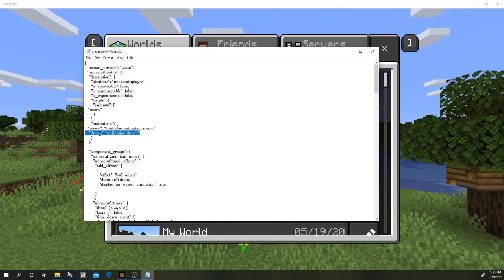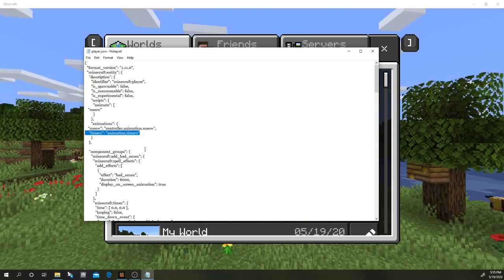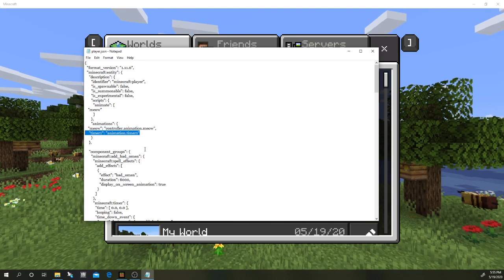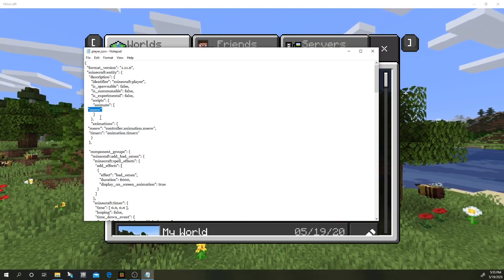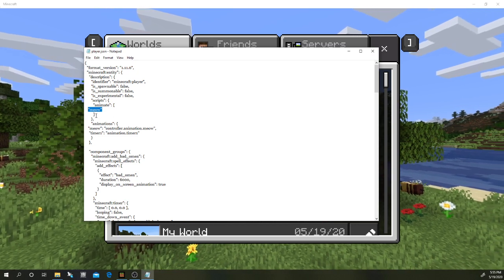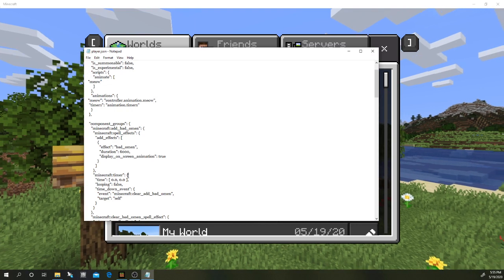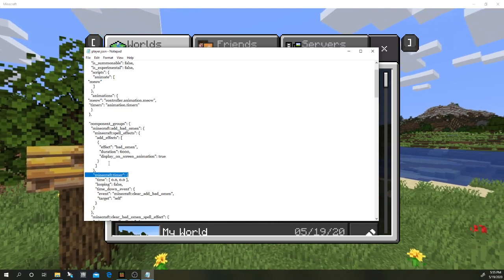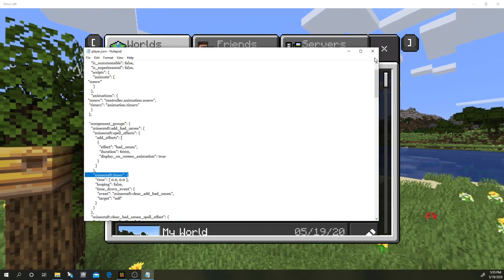And this is the timer 1 animation, timer 1. So it's not a controller animation, it's just an animation. Keep that in mind whenever you put stuff up here. If I was to put timer 1 up here below meow, then it will always constantly run. And keep in mind I have a Minecraft timer right here that's already in the player files. The reason I'm using this is because it already exists and it's an event.